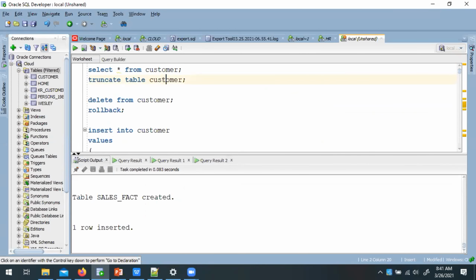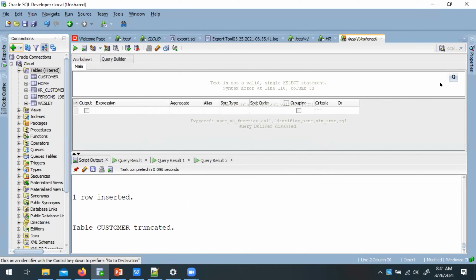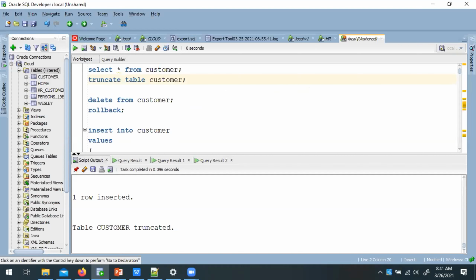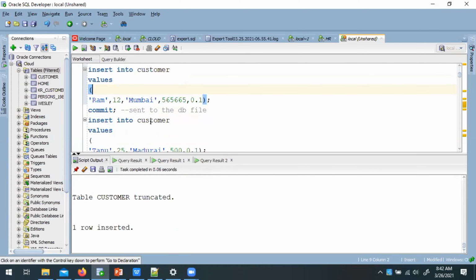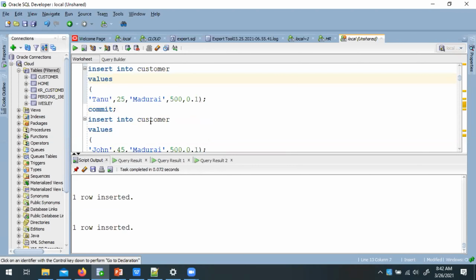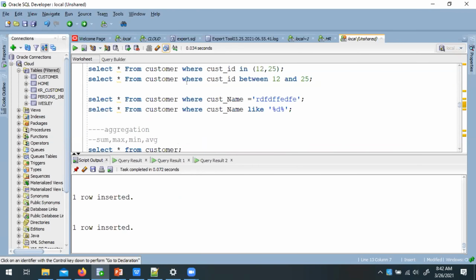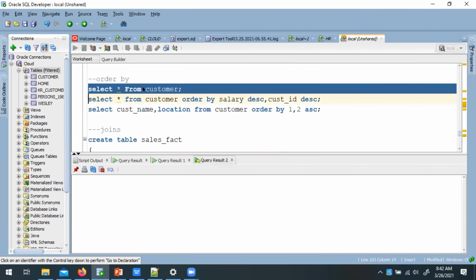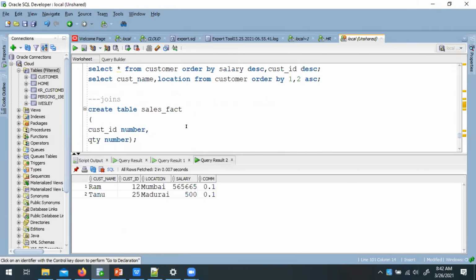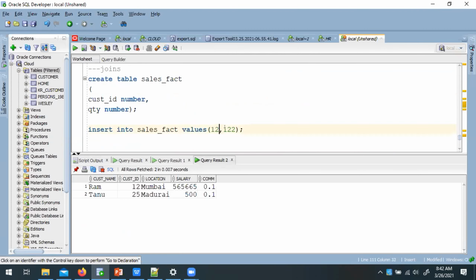So I have two records, and let's put the same record here.